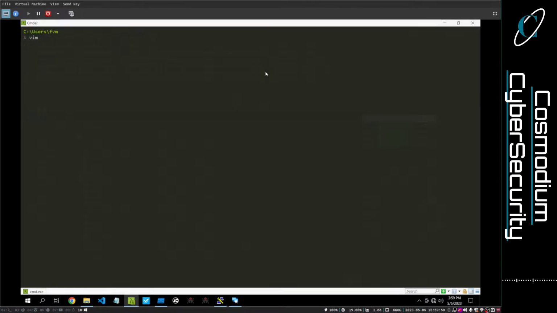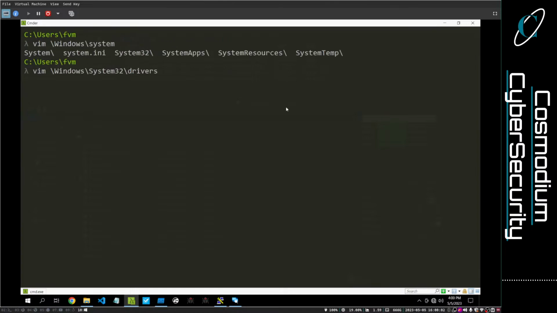So Vim, Windows, System32, drivers, etc, hosts. Here, let me make that bigger. This isn't going to work because I don't have admin. Whoops.